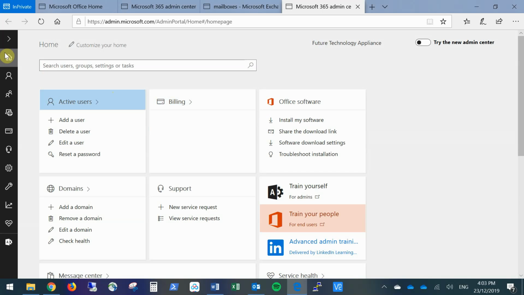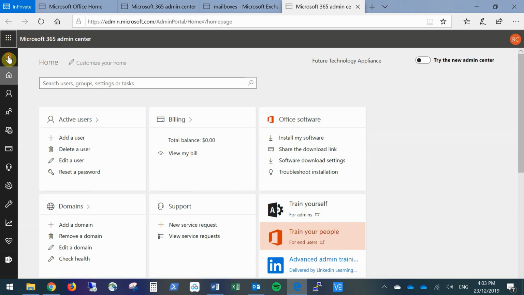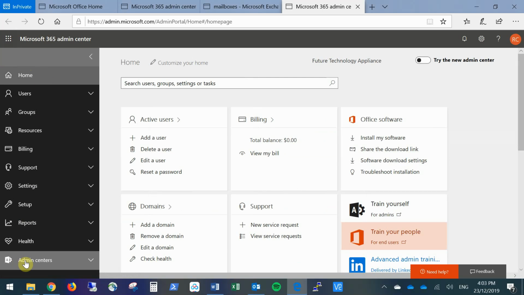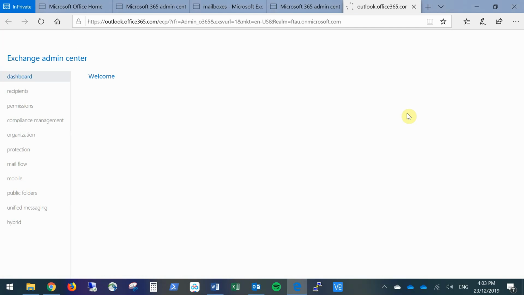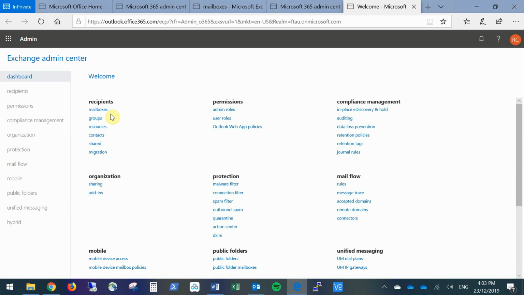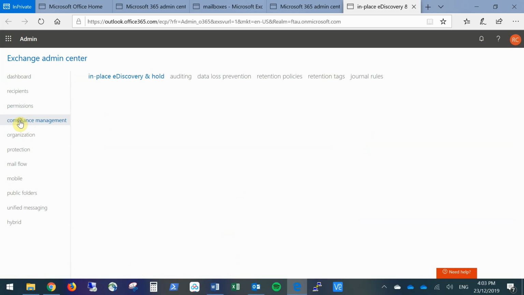In the admin console, let's expand. We'll go to Exchange. Then we'll go to Compliance Management.